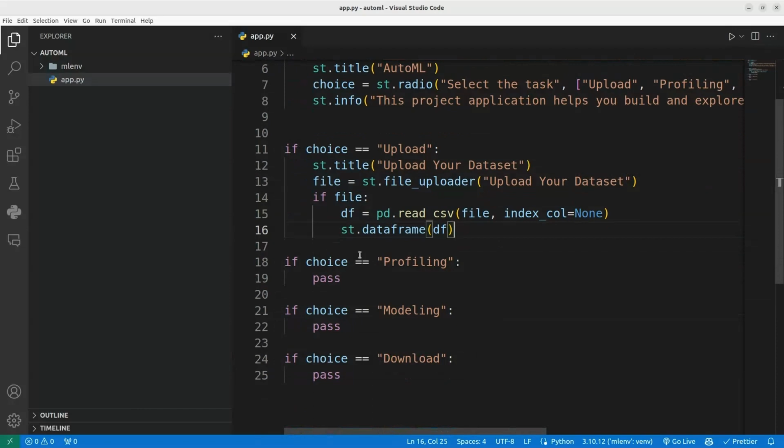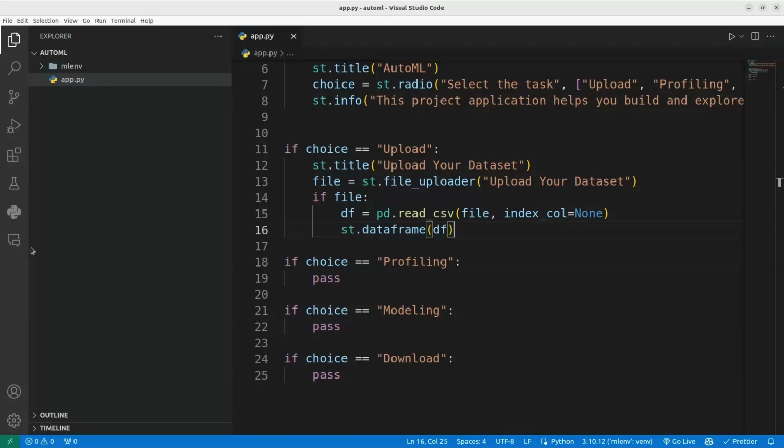So what we'll be doing next is we'll be taking this file and passing it to profiling, and we'll be doing it using Pandas as well. It used to be Pandas profiling, but now it has changed recently.